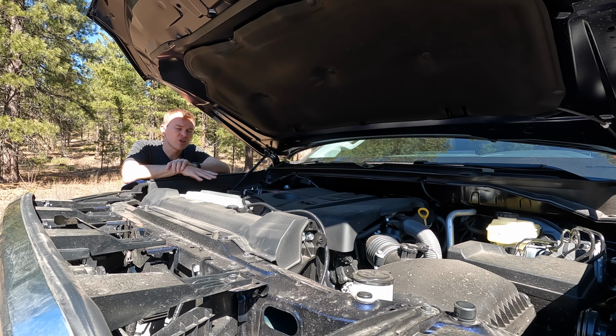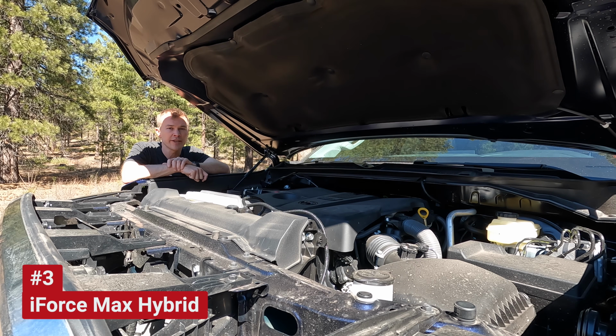When I first ordered my Tundra, I was really disappointed that they weren't offering the hybrid powertrain at the same time as the standard gas engine. But having driven this for a while now and then seeing some more information come out on the hybrid since this truck was released makes me think that the hybrid powertrain is really overrated.